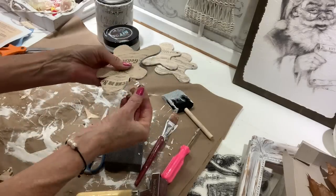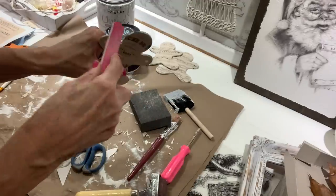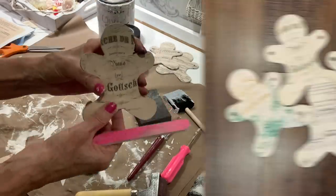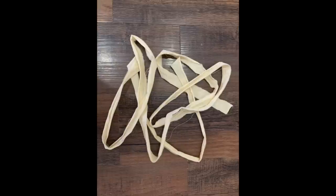Now, in some of the little nooks and crannies that were kind of hard to get to, I went around with a little nail file, and that'll get in those little nooks and crannies that are kind of hard to get with the sanding block. Now, once I got them all finished up, I went in with a pencil and I re-poked the little holes in their arms.